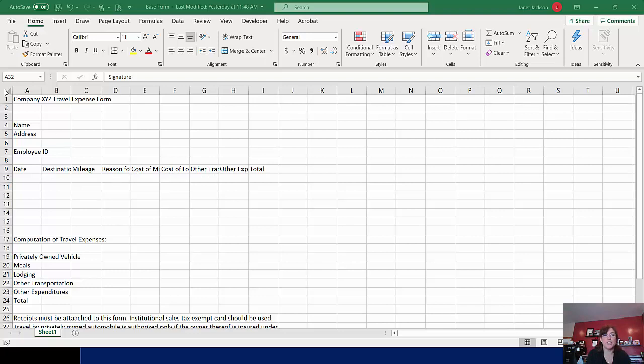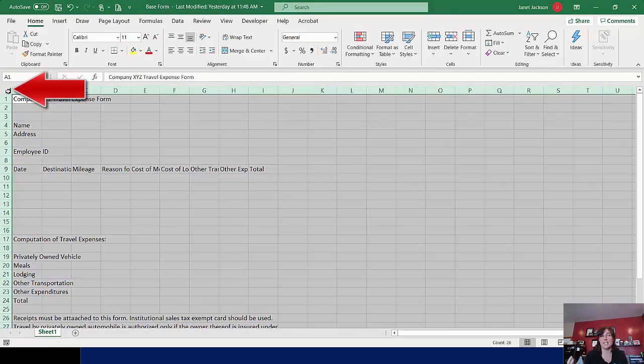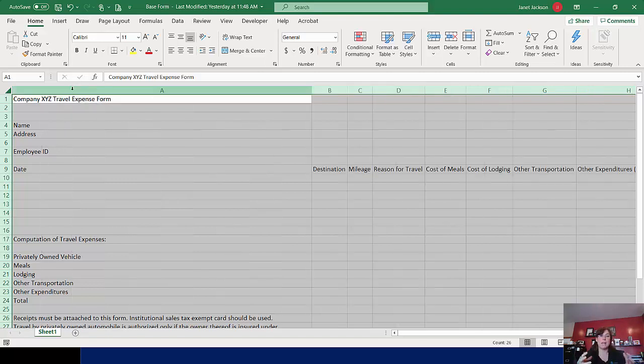So what I can quickly do is just click my button in the upper left-hand corner. It's kind of like your Select All button. It selects the entire spreadsheet. And now I can go anywhere and hover between a column border. So I'm going to hover between B and C here. It doesn't matter which column border you choose. When I get that double-sided arrow, I'm going to double click, and it is going to automatically size each column to fit the largest entry.